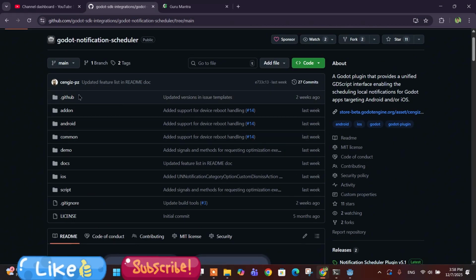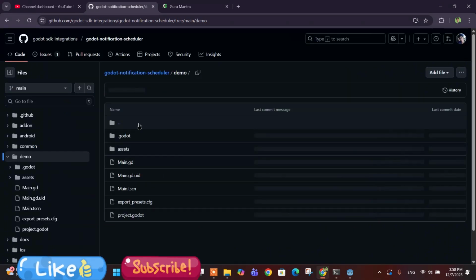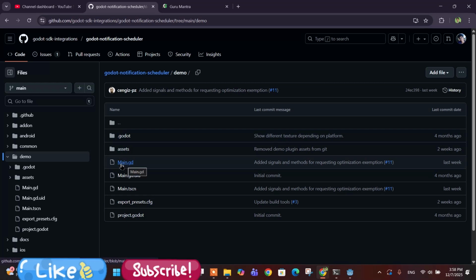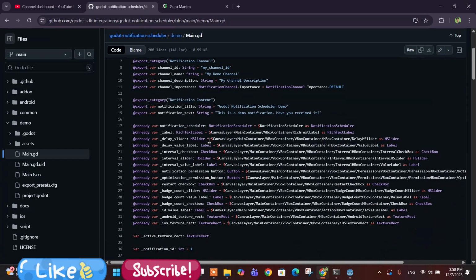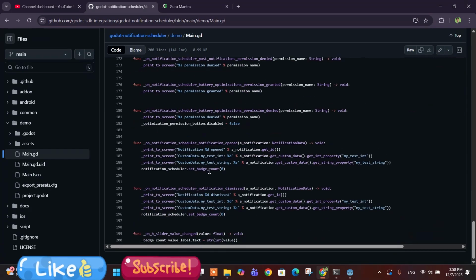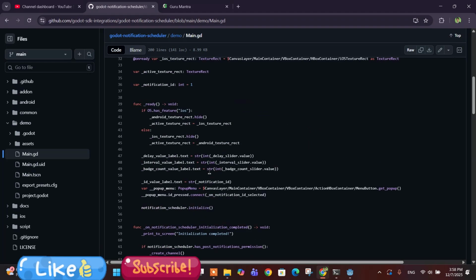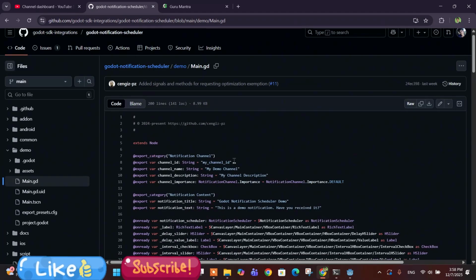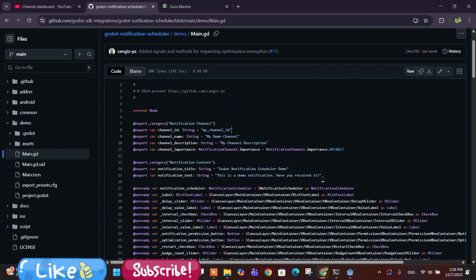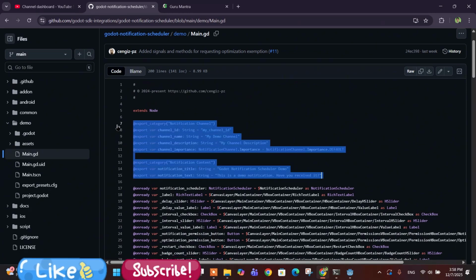For implementing, let's go to the demo folder and click on its main.gd, the main script. He has implemented it here, and we are just going to copy some of its code. First of all, let's copy these variables.